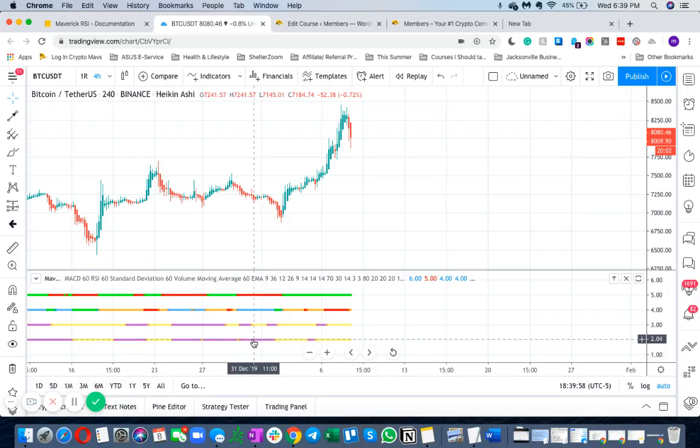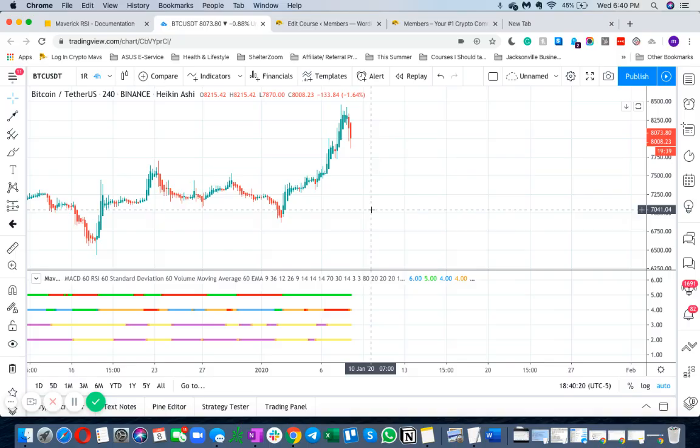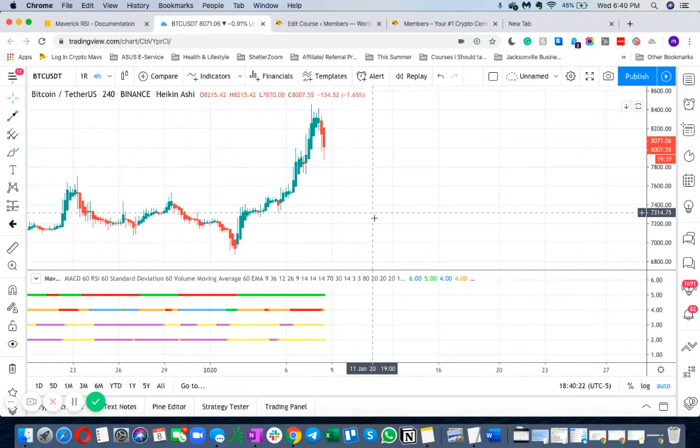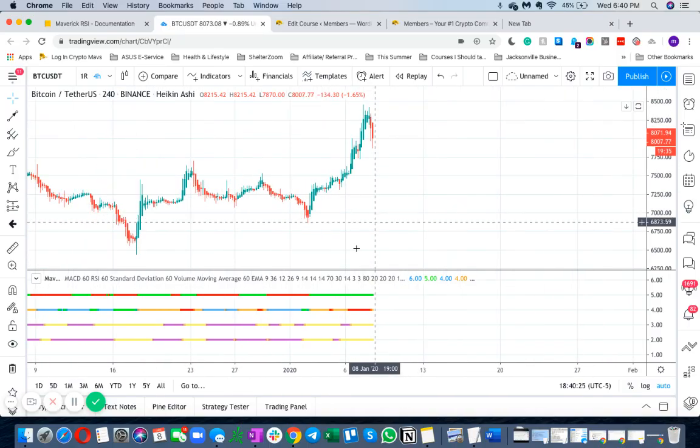So, purple, and it doesn't tell you, we're working on an update to possibly add this feature later on, but purple just means low volume, and then yellow means high volume. So it could be buying volume, it could be selling volume. To find that out, just add the volume indicator to your chart and you'll be able to see. But it just tells you if volume is picking up or not. And so, that's pretty simple, right? There's not really too much to that.